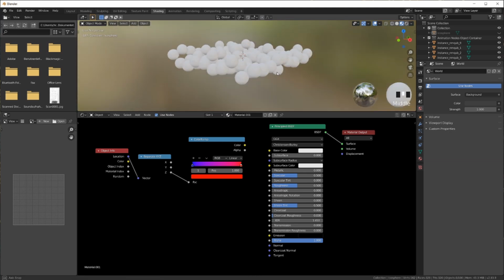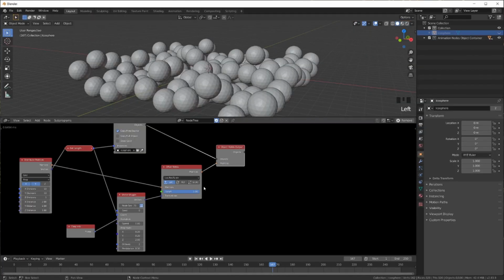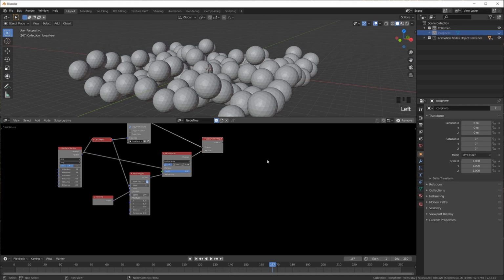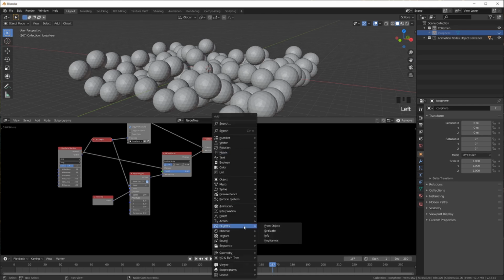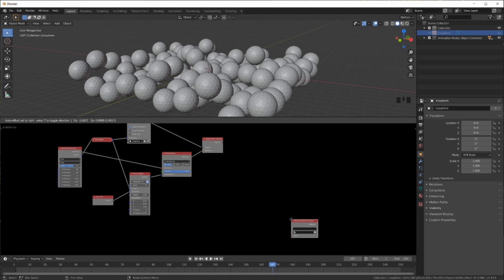So I'll take out the color here. All we really have now is this material with just a white color. So back to animation nodes here. And if you hit Shift A and you go to the material here, you have a bunch of different nodes. And the one that we're interested in is the material attribute output.